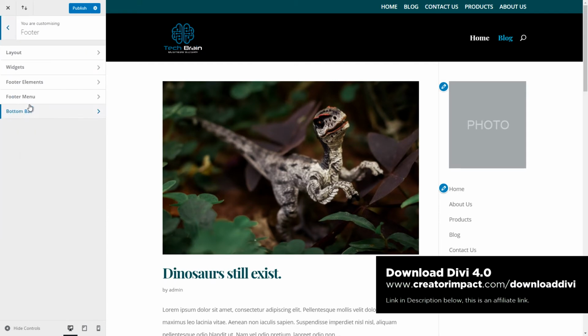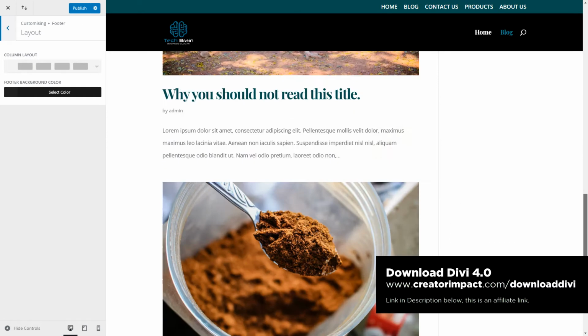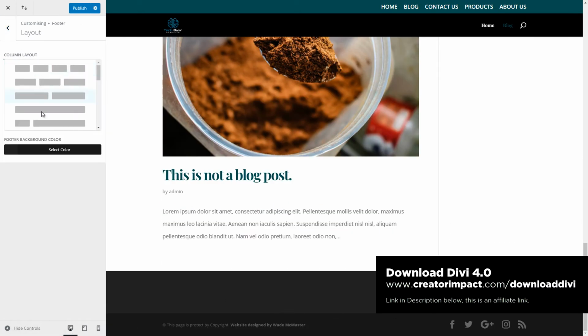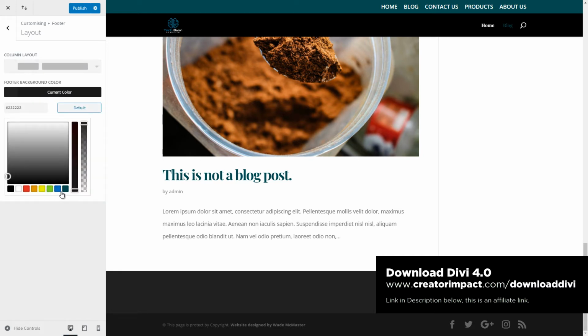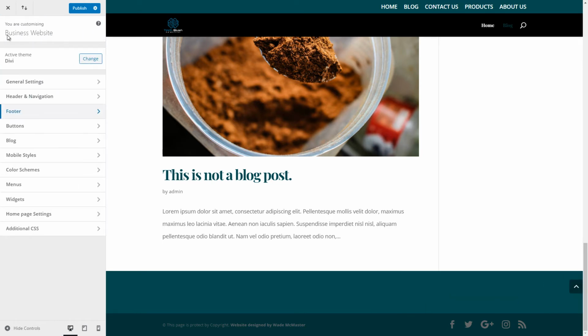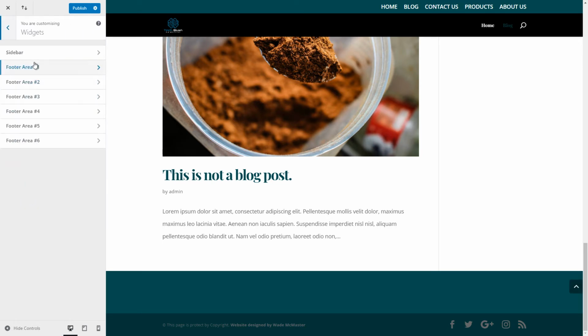And of course, your footer. You can choose in your footer widget area down the bottom here how many sections you want. You can have just 4, 3, 2. You can have different sort of column structures. So that way, if I pop something here, I can make the background color that again if I want to. And then if I go back into my widgets, I've got these footer areas here.